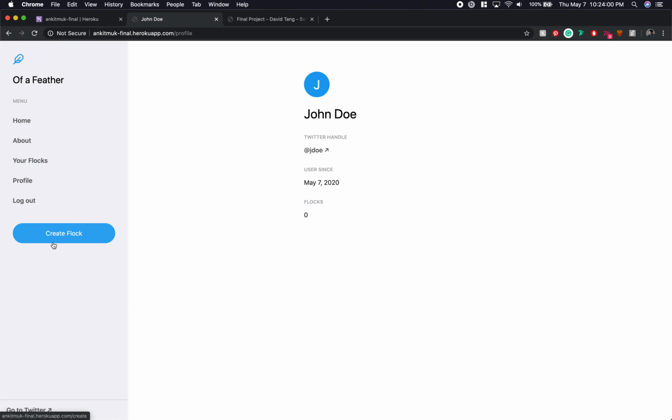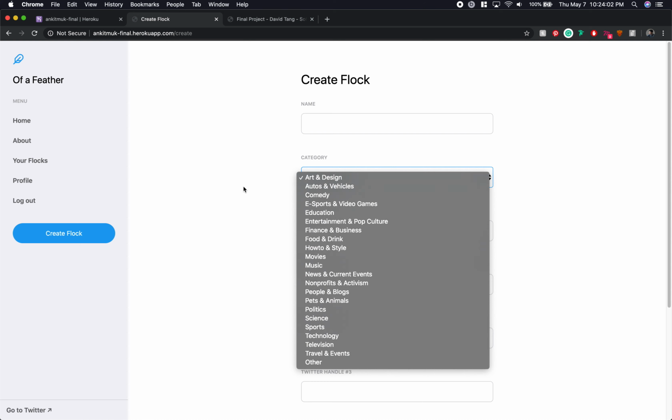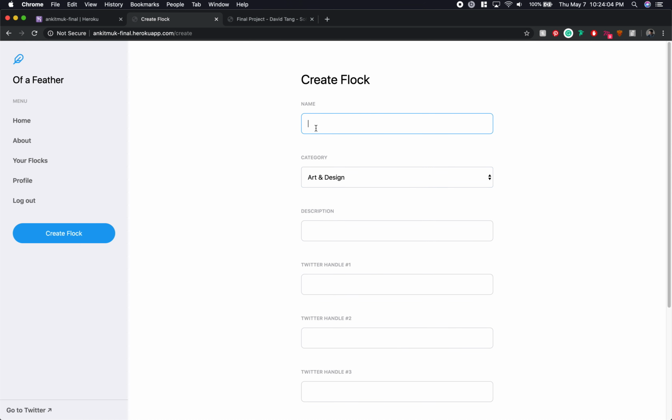Yeah, so let's go ahead and create this flock really quickly. Let's say that we choose another art and design one.